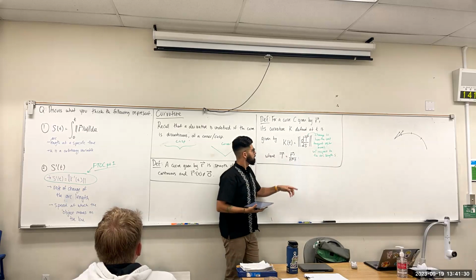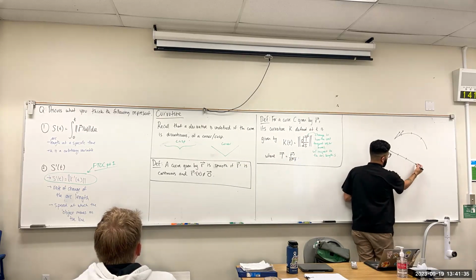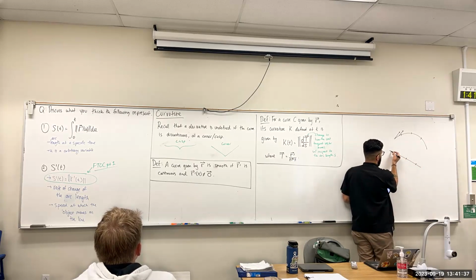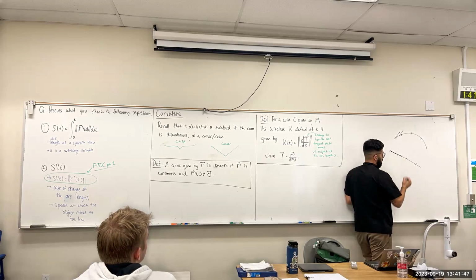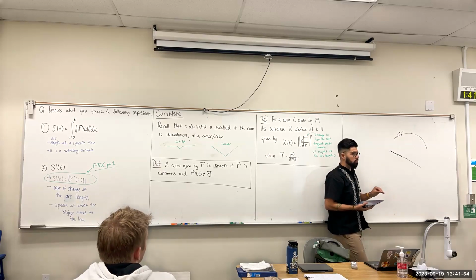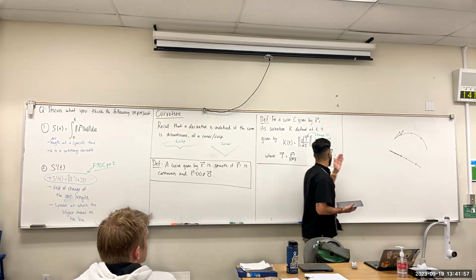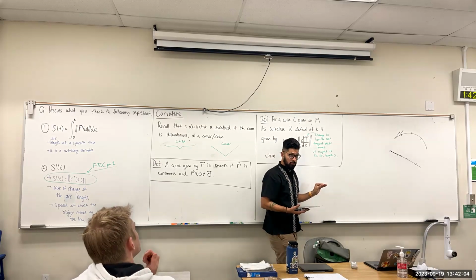So let's say I had a straight line and I look at the arc lengths here. I fix this arc, and this is my unit tangent vector. Then I do it here, and this is my unit tangent vector. How much did the direction of the unit tangent vector change? Was there any change? There was no change whatsoever. So what do you think this is going to give you? It's going to give you 0 because there was absolutely no change.